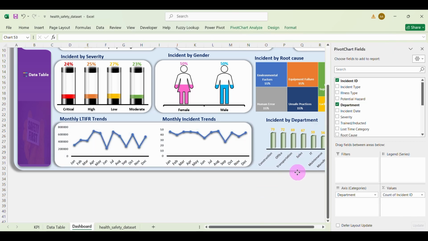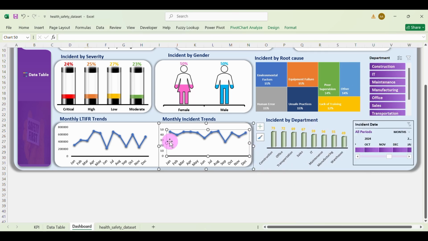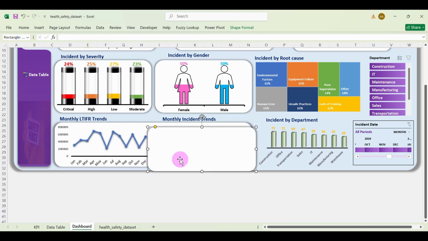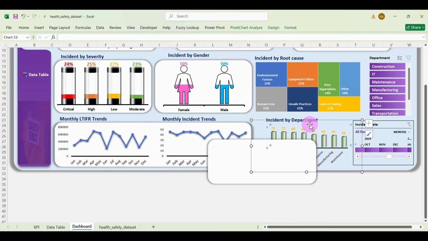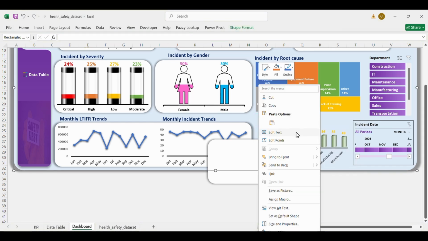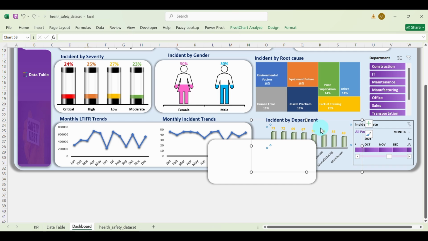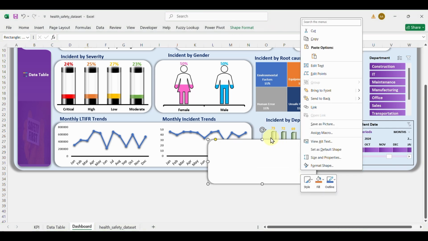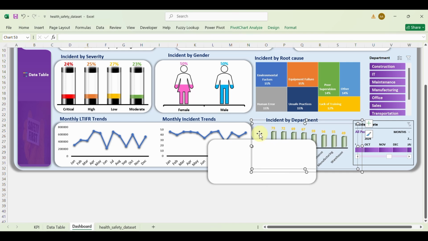I put this part at the end because I'm sure some people might like the dashboard without that cat. Some people might like it with the cat. So if you don't like putting the shape behind, it's up to you not to put it, but the dashboard is completed already. If you want, you can add this shape at the back of our chart.